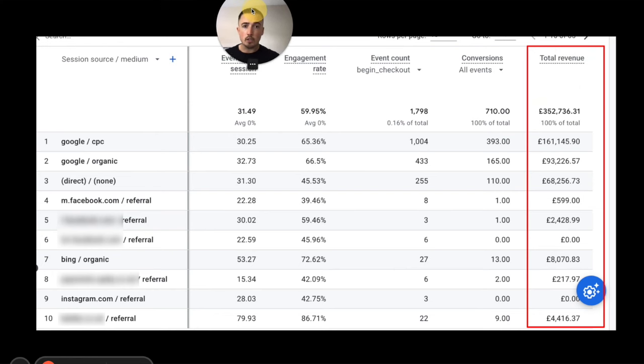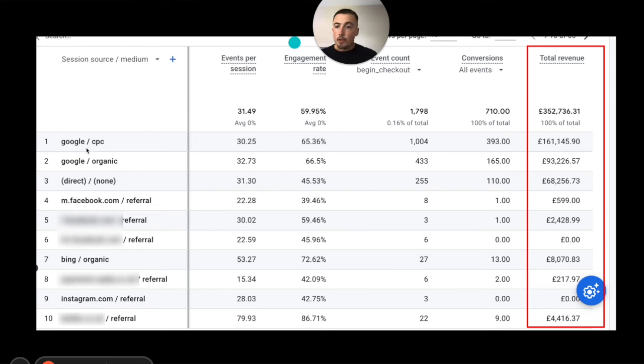So this is an e-commerce client. And again, we are able to see the channels that are driving traffic to the website. So if we look under session source and medium, we're able to see here's Google Ads, here's SEO, here's people coming directly to the website. We've got Facebook and Meta, we've got Bing, so different search engines even, different referrals, other websites that they're advertising on. We're able to track all of this and we can see the number of users, the engagement rate. It can give us really good insights into if the traffic quality is not so good and maybe we should redirect budget.